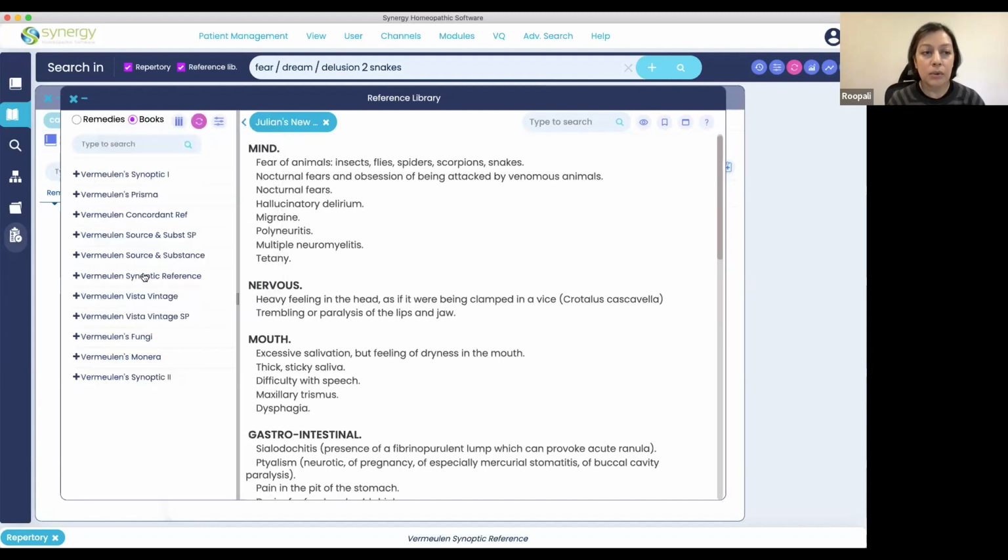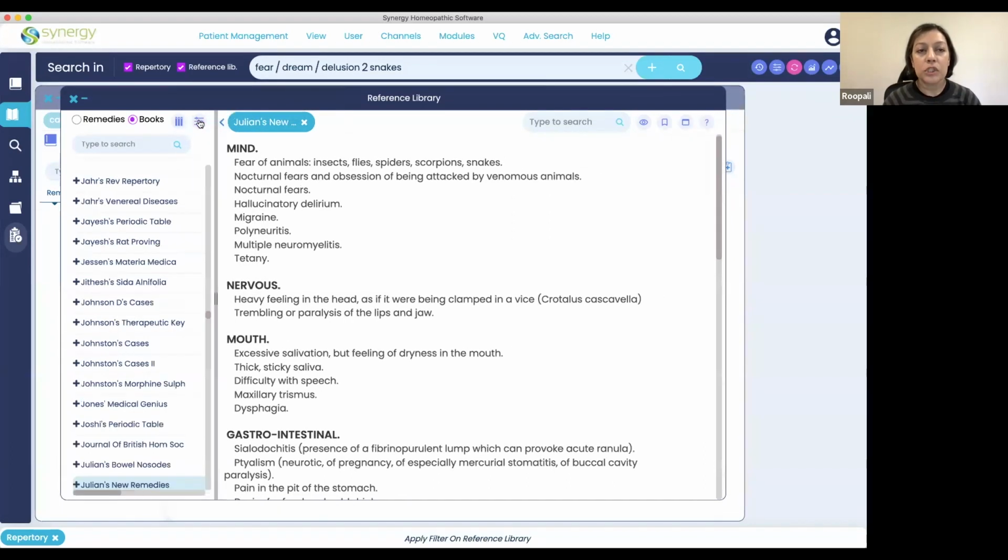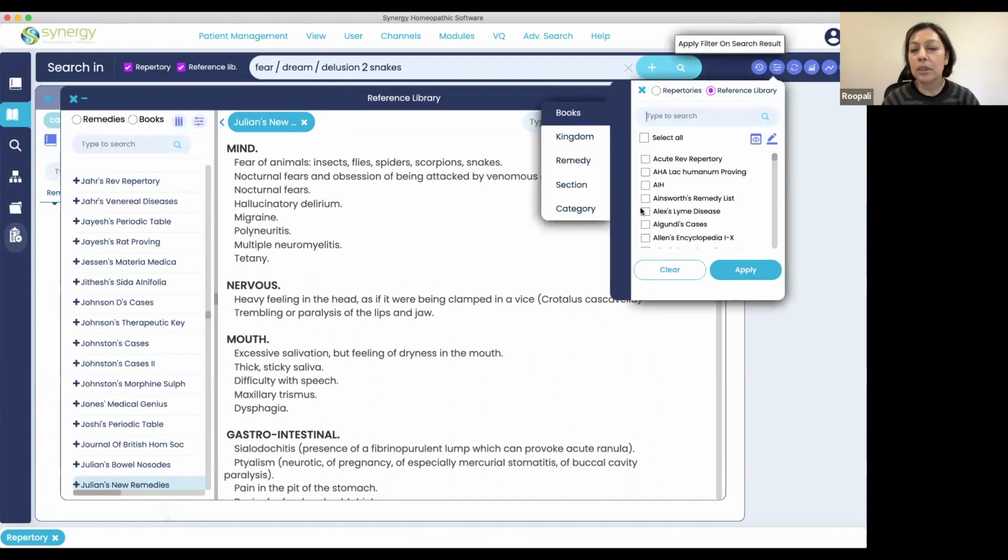So if I say okay, now it's only showing me that reduced list that I want to see, and I don't want to see the 900 books that I have in my reference library. So this is one way in which this is useful. The other way in which this is useful is, let's go here, and I'm going to clear all of the filters that I had previously applied, and I'm going to come back here.